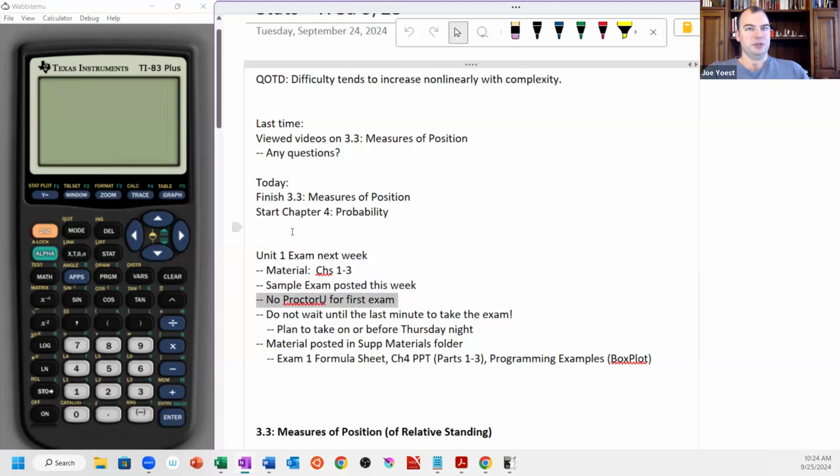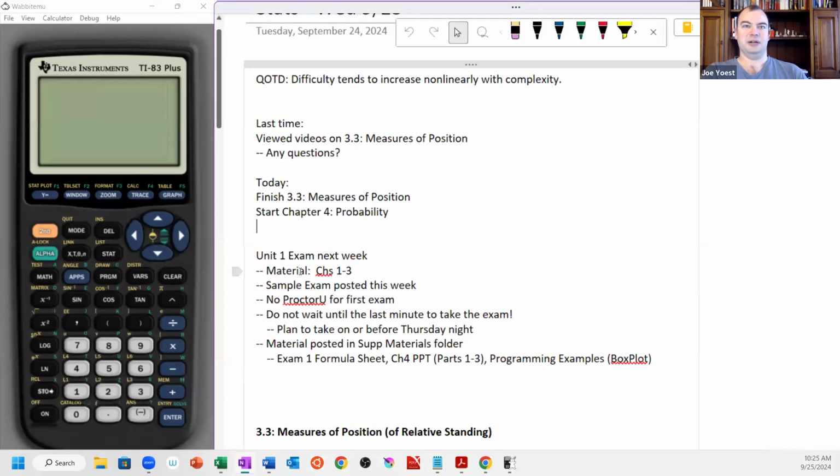As a general rule, we will use ProctorU for proctoring. However, for this first exam, a couple of my faculty members have reached out to me and they've had a little bit of tech difficulties, not super big difficulties, but a little bit of challenges with getting ProctorU to work properly. And this is our first semester switching from Examity, which we used to use, to this new system, ProctorU. So that's just made me a little bit wary about making that available for this first exam.